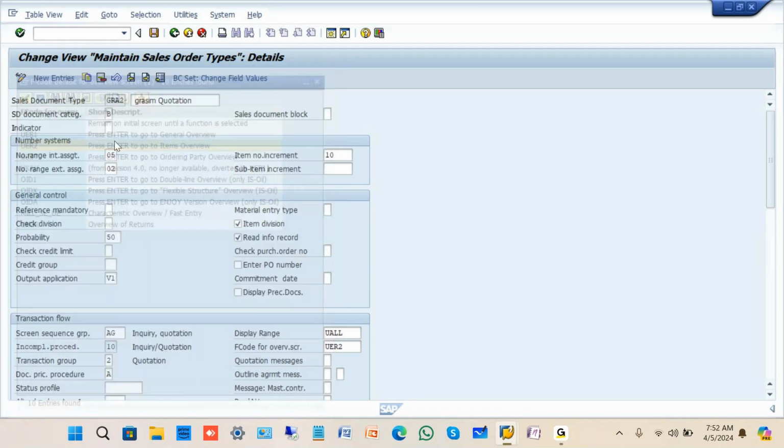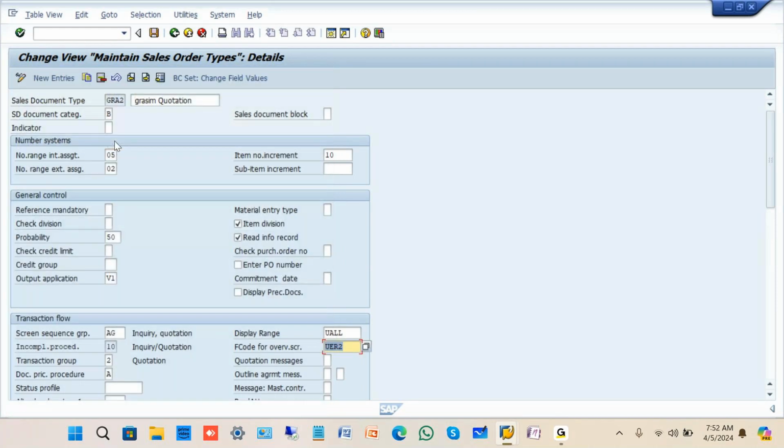Done. You'll see, for some documents I'll mark UER2, for some documents I'll mark UER1 also. After we go to the front end screen, how 2 will respond, how 1 will respond, you'll get the best clarity.